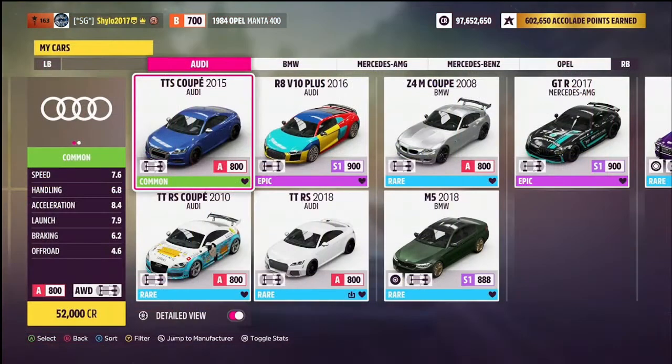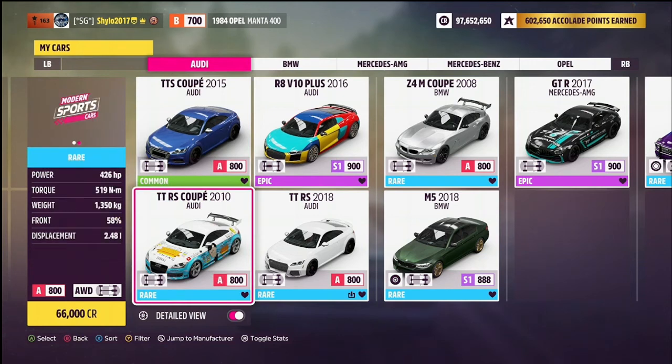Okay then, so essentially it is the trio of Audis. So we've got the 2010 Audi TT RS Coupe with Wood Fiandi's awesome livery on it. So this one's got 426 horsepower. Then we've got the 2015 Audi TTS Coupe which has got 438 horsepower.